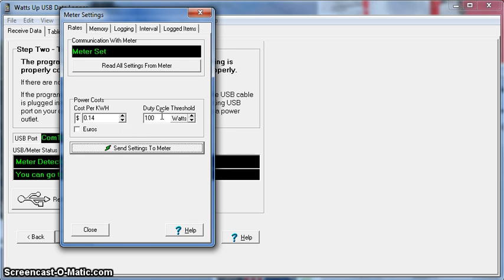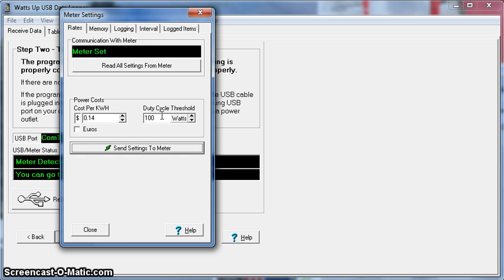Duty cycle, what this is for, is a calculation that will tell you when, for example, a refrigerator air compressor is coming on and off. The reason that we can set a duty cycle threshold is using the example of a refrigerator. A refrigerator generally has a light that turns on when the door opens, and it also has a compressor which keeps your food cold. Now with our refrigerator, the light bulb runs 40 watts and the compressor runs about 200 watts. So with the duty cycle, you're really only interested in knowing how often the air compressor is coming on. The light bulb isn't really relevant.